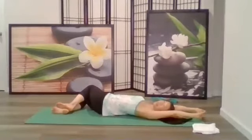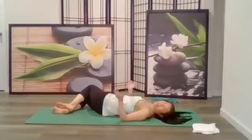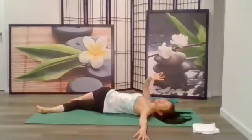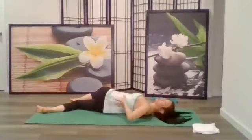Anytime you want, stay there longer. This feels really good. Or if you like, we're just going to do the same thing we did on the other side. Keep the top leg bent and straighten the bottom leg. Oh my gosh. And if you like, just the natural weight of that hand on that leg.